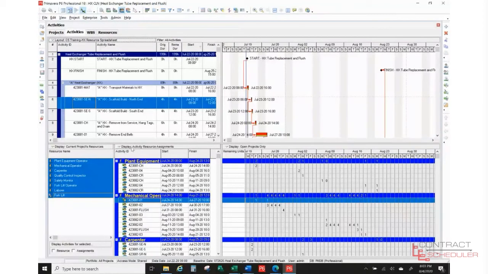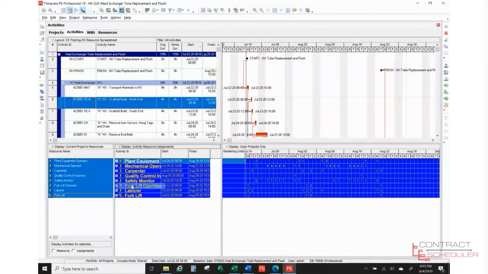And then over here where it says display, notice how it will tell me how many plant equipment operators per activity that has a plant equipment operator assigned to it. So you can see how it plays out over time each day. However, if I'm just looking at total, I'm going to come here, display, collapse all. And I have this really nice spreadsheet over here. This is basically a spreadsheet to tell me how many resources that I need of each resource over here per day.